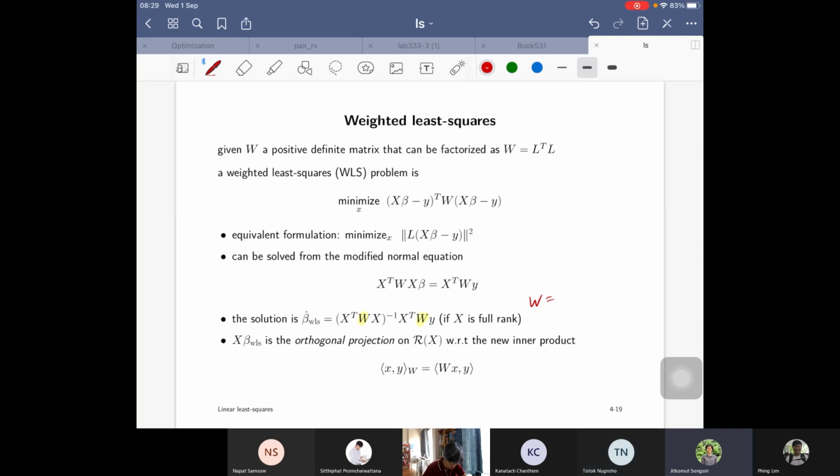No, orthogonal. This is a more general case, right? The weighted least squares. The question is, weighted least squares reduces to ordinary least squares when W equals I, right? When W equals I, and you can also see this just from both the formulation and also the solution. When W equals I, beta hat is just the expression we have seen before.